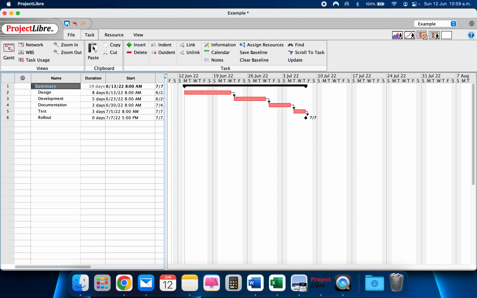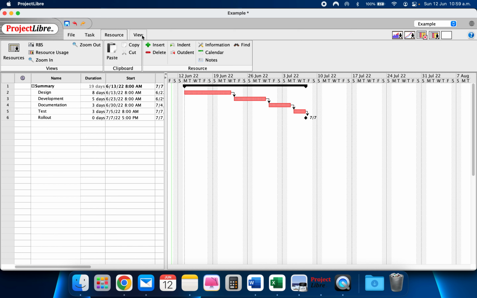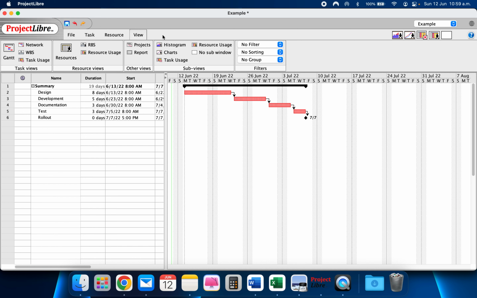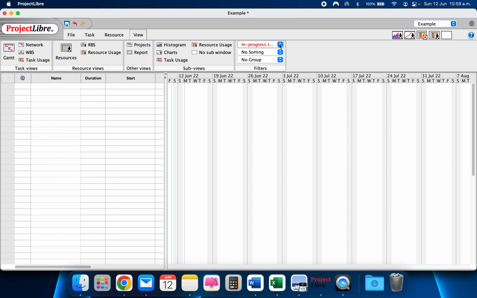Now, if we go to the view tab, we'll see right here that we can filter our activities. And if we would like to see only our critical tasks, we just have to choose this filter right here, and it will show our critical tasks. And if we do not want to see, for example, in progress tasks, we don't have any.